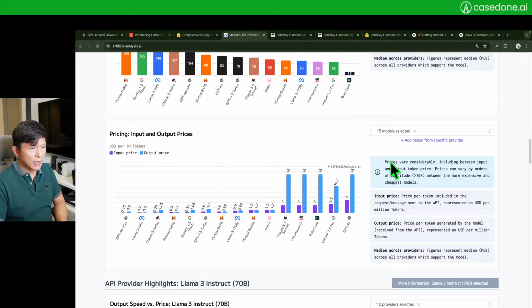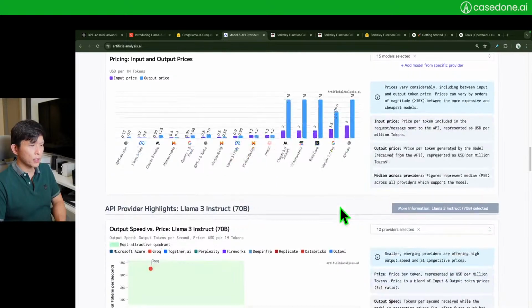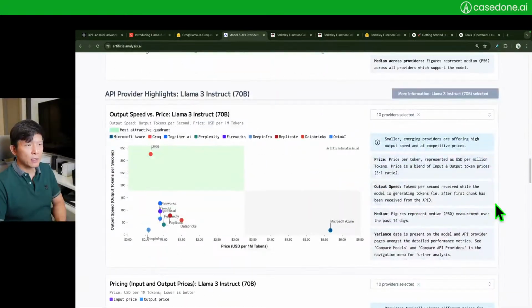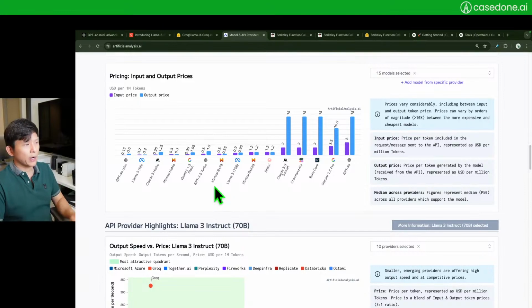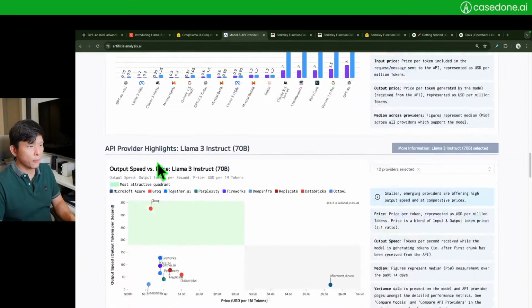Not surprising there, GPT-4 is the most expensive out there, but again it comes with quality. The graphs up to this point are no-brainers, right? You can take a look at them, and there are explanations on the right-hand side as well.